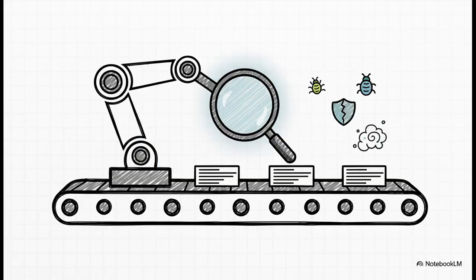And an amazing tool for this is SonarQube. The best way to picture it is as a little automated quality inspector robot on your assembly line. It examines every single piece of code before it even gets built. It's looking for bugs, security holes, and something called code smells, things that might not be broken yet, but are probably going to cause a problem later. It makes sure our raw materials are top-notch from the very start.